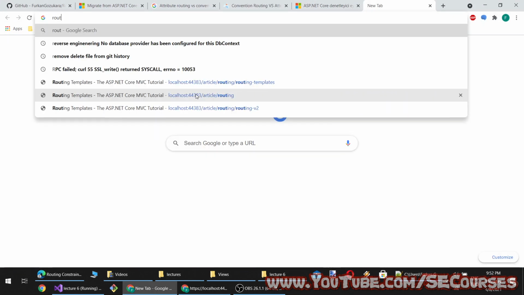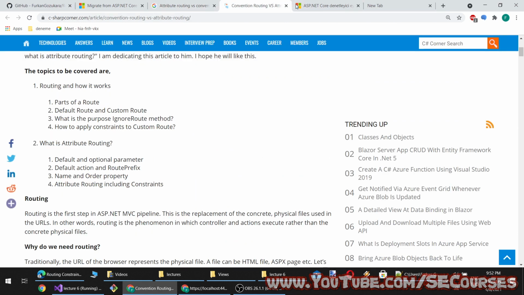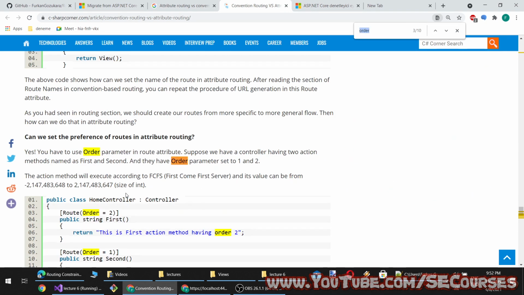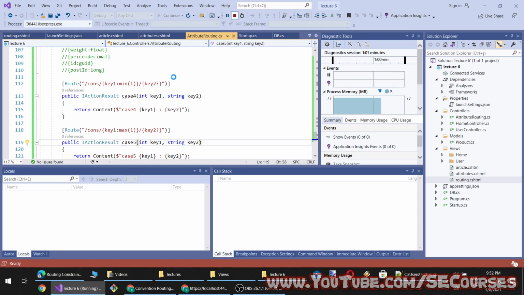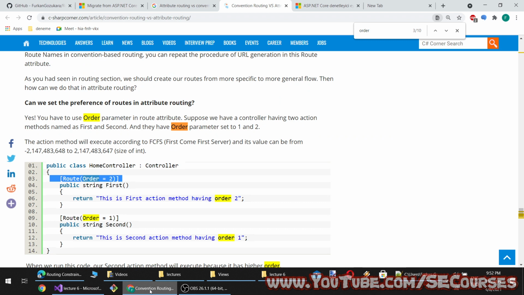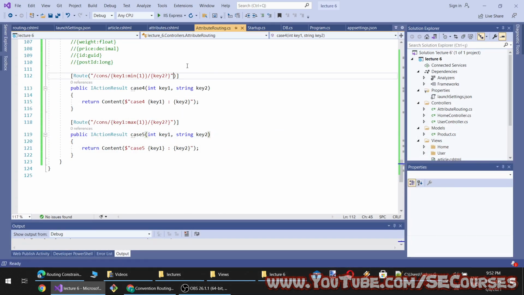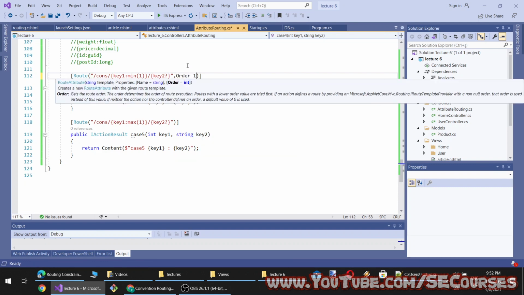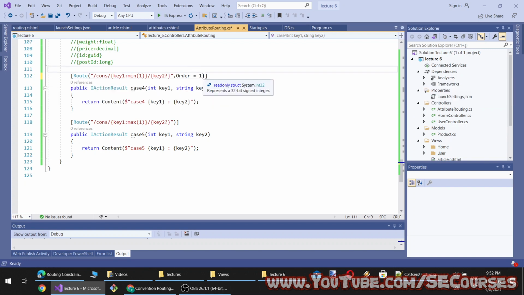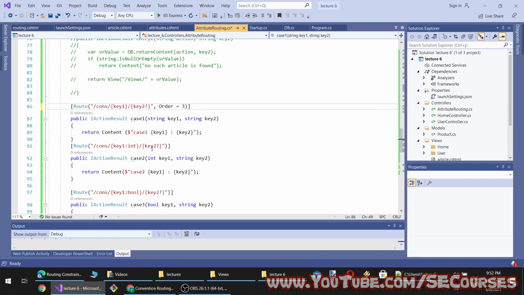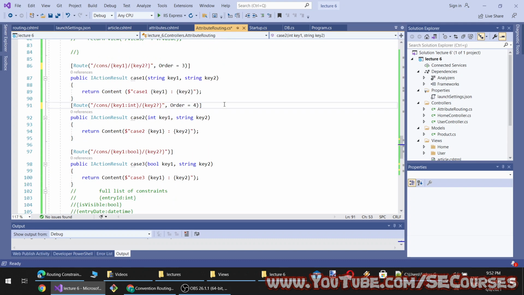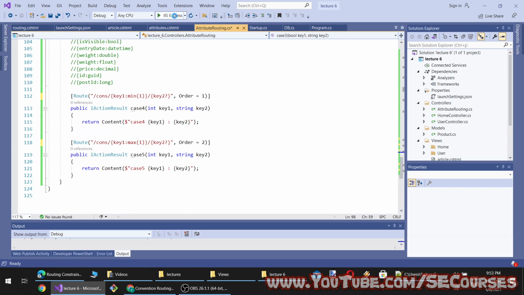So let's also see it. I think it was somewhere here. Orders. Yeah, we can also define routing order, and in this case, how do we define it? Order, yeah. So maybe here. Yes, order 1. So I will make this higher order. Okay, order 2 and order 3, order 4. So if there are multiple cases where it satisfies the conditions, you can define order, and based on that order it will work.